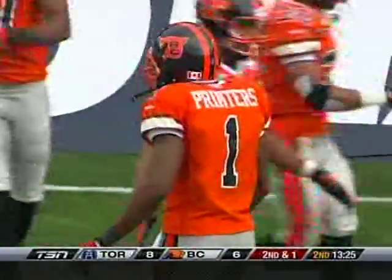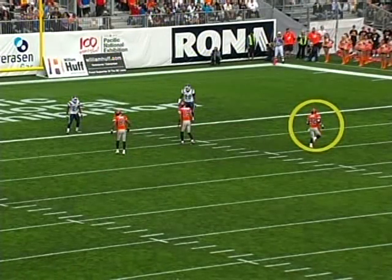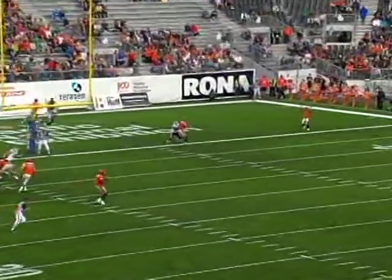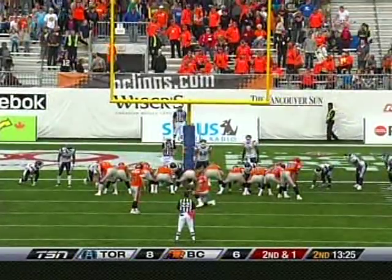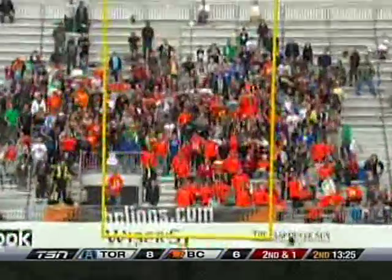He couldn't yell anymore, couldn't wave his hands anymore. When you're 5'7", you get lost among the big bodies on a football field — such is the case with Jonas Davis. He goes in motion out wide, nobody stays with him. The defender loosens slightly, but as the scramble begins, nobody gets out to Jonas Davis. The hands are in the air, he's yelling and screaming — he couldn't be any more vocal, couldn't be any more open. The touchdowns don't come much easier than that for Jonas Davis, rookie Mighty Might out of San Jose State, CFL Special Teams Player of the Month in August. That's his third touchdown as a Lion.